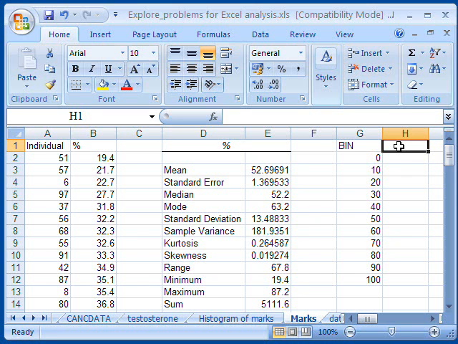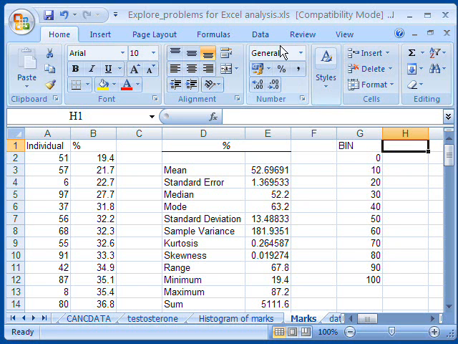This also corresponds to grade boundaries. For example, 40% and lower would be a fail, 40 to 50% a third, 50 to 60 a 2-2, 60 to 70 a 2-1, 70 and above a first. So it actually makes sense from a student's perspective.